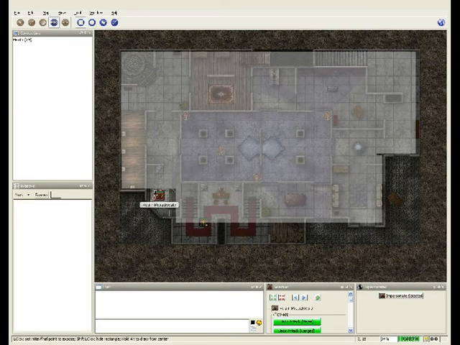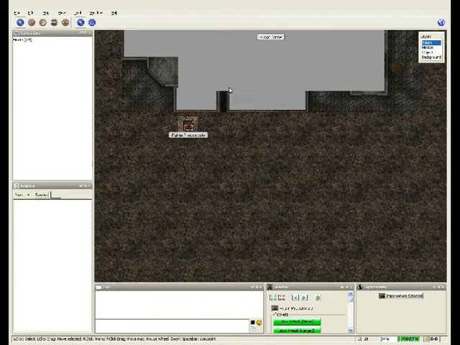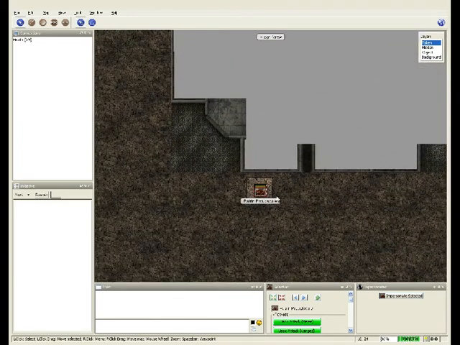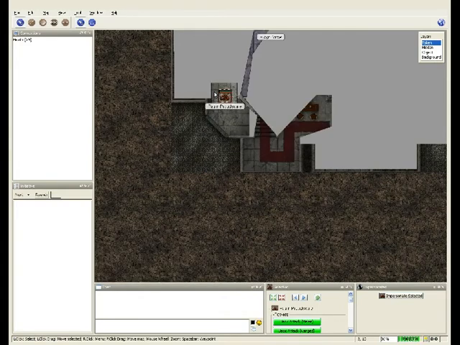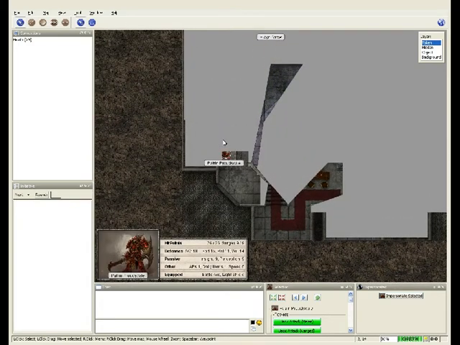So that means that from a distance, our players can maybe see, if we put some lights outside the castle, let's do that just so you can see it. Zoom out a little bit. So from a distance, if we go back to view, show as player, players can maybe see the castle, but they can't see what's inside of it. And I love that split square line. And then as they go in, control P, he can start to see wherever it's illuminated, he can start to see inside and clear the fog of war.